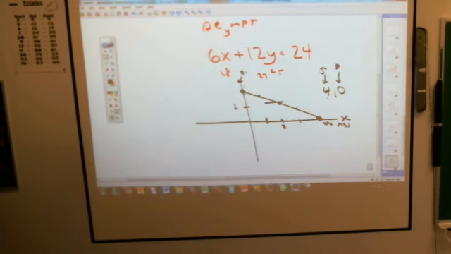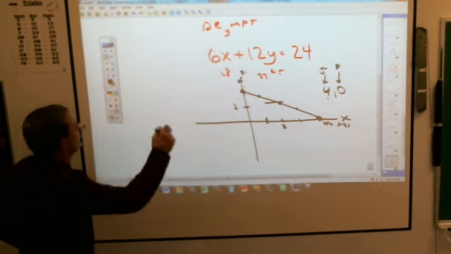Take a look at page 228. We skip a lesson just for fun. Look at problem number 12 on page 228. A small child, that would be you people, decided to sell his artwork. He sold black and white drawings for $2 and colored drawings for $3. The equation 2x plus 3y equals 24 shows that he made $24.